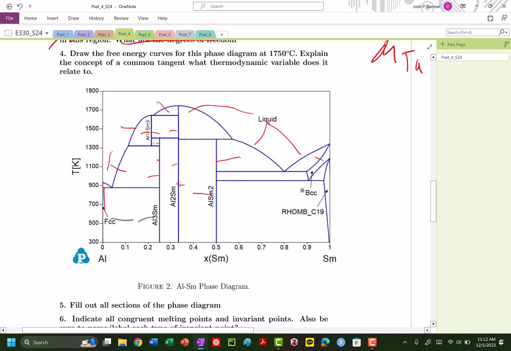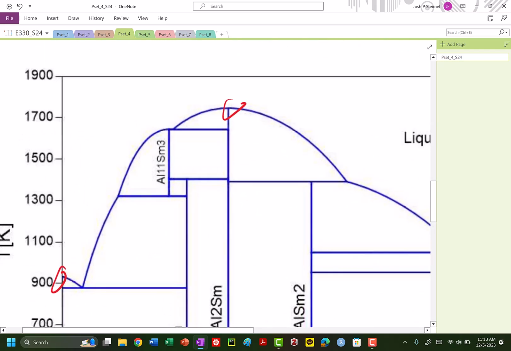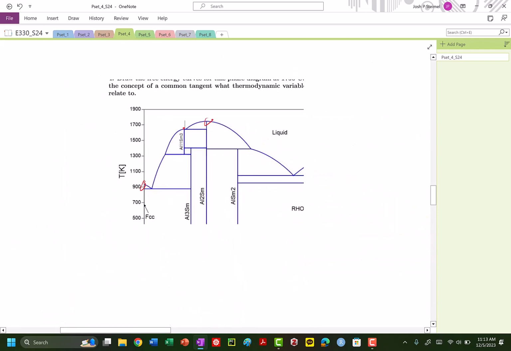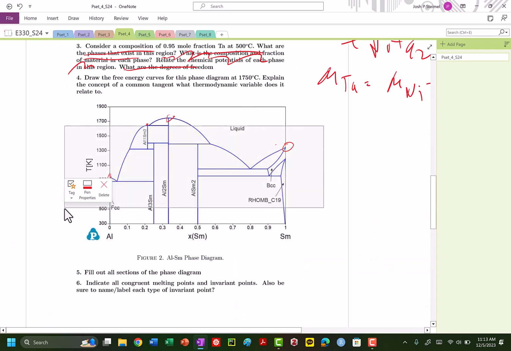this BCC right here. We're also going to have this rhombohedral right here, and this is going to be plus BCC here. This will be this solid phase plus BCC right here, this solid phase plus this solid phase. So there we go. Now let's go ahead. Congruent melting points here. Here, we're also going to have a congruent melting point, and then possibly here, but honestly, this is probably like this plus liquid here, but again, we'll say it's a congruent melting point there as well. Now, what about our invariant points?